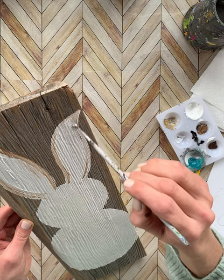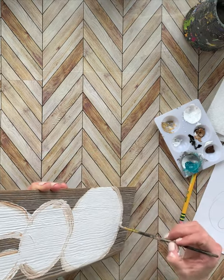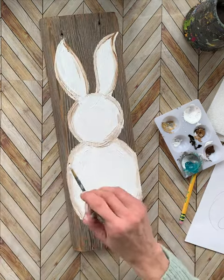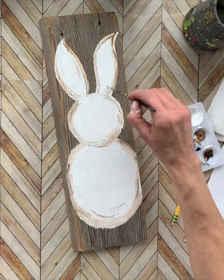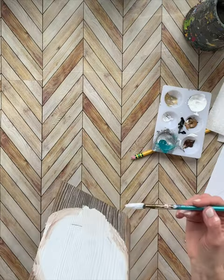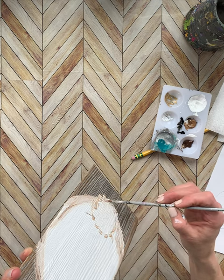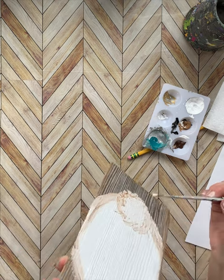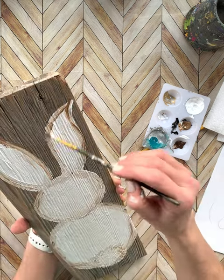I'm starting with the ears and the second color is basically bringing out the whole bunny and giving him character and dimension. I'm going with the same beige, mixing in a little bit of dark brown as well, just bringing out that body and filling it in. I'm going to come back with my white thicker brush and do a tail. I'm just making a messy, rough line — not a perfect circle — just to give him that bushy tail feel. Obviously this is the back of him and he is so cute; that tail just makes it. I'm just coming back around making sure I've got a smudged enough edge for the rabbit.